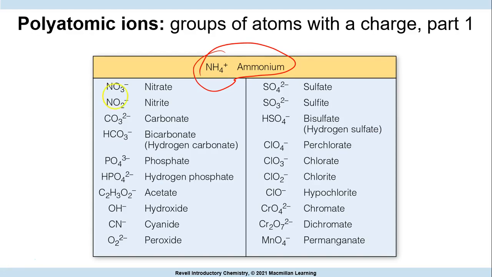Here, for example, if you look at the nitrate, you see it has 3 oxygens with a charge of -1. You have the nitrite, 2 oxygens with a charge of -1. So you have to take note of the number of oxygen atoms here. One thing that you have to know is to try to remember these polyatomic ions. I've said the only polyatomic cation here is the ammonium, but we have so many polyatomic anions. Make sure you master this. We have the nitrate, the carbonate, the bicarbonate, the phosphate, and take note of the charges. So you have to memorize these polyatomic anions.